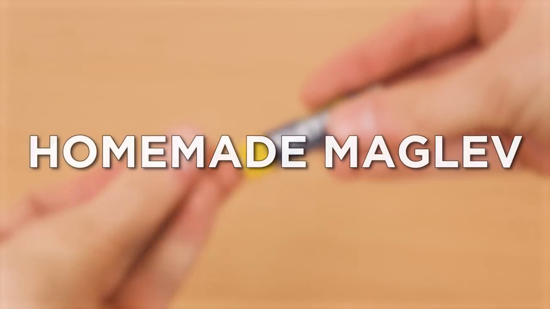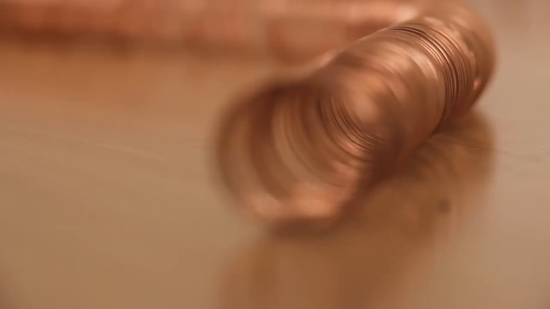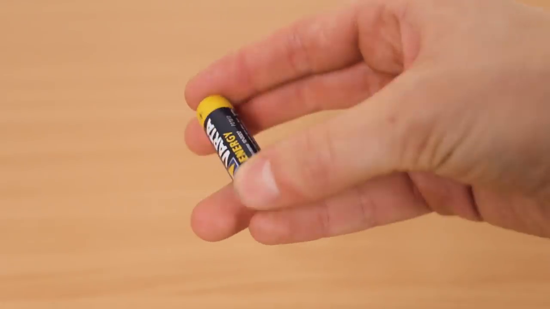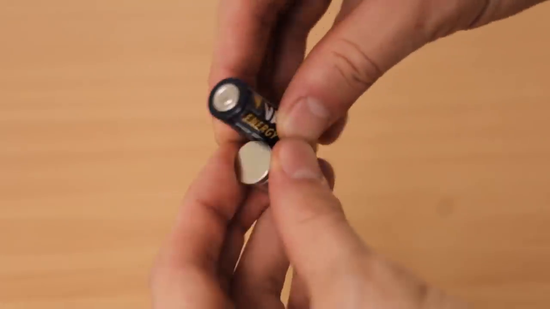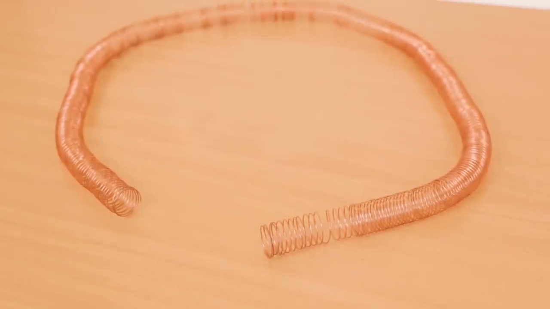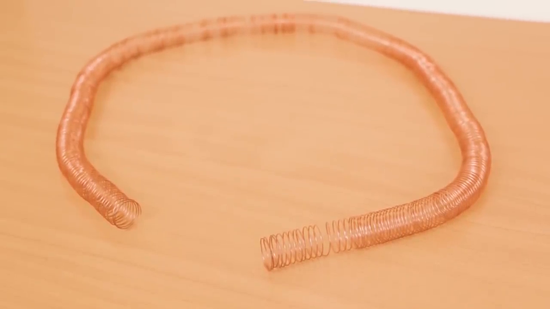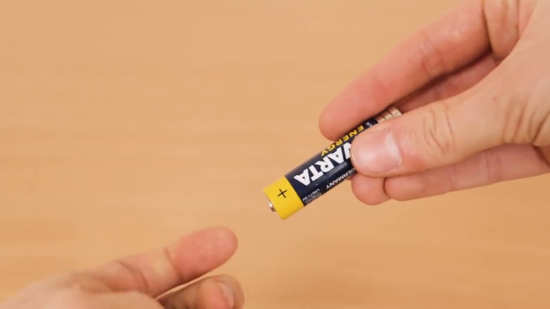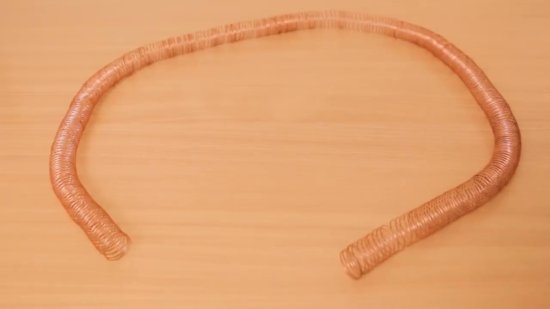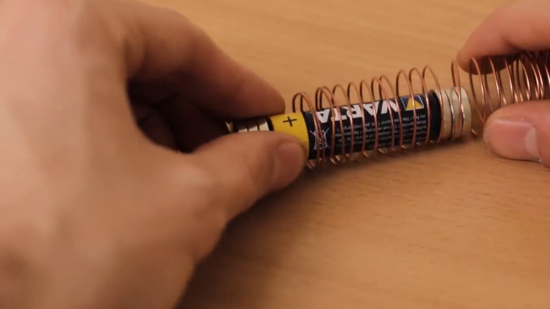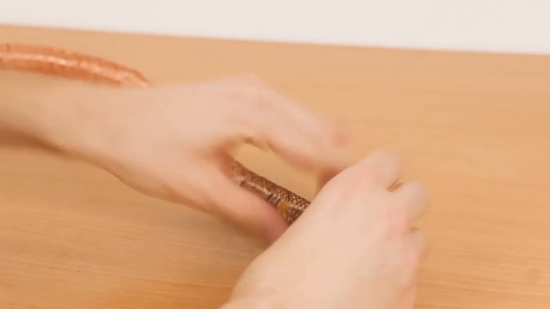Number seven, homemade maglev. This trick demonstrates the magnificent powers of its larger counterpart. For this, you'll need a nice good battery, several strong button magnets of the same diameter as the battery, and a very long winding coil of copper wire. First, attach the button magnets on each side of the battery. Then place the long copper coil on a flat surface like a tunnel track. Prepare to insert the entire battery up to the tip of the other magnet, and there it goes!